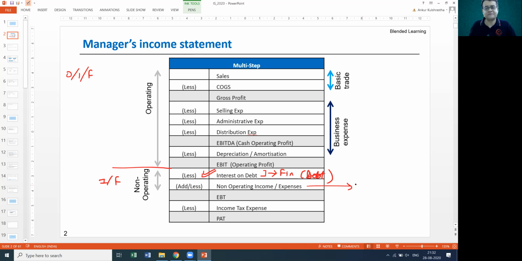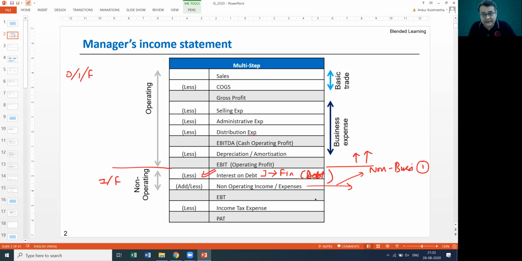This item here is basically any investing income that you have. So you're aware that investing income could be anything related to the non-business. Let's say Rendaxi making investment into mutual funds and selling it at gain. So there is some kind of a gain. It's your gain. It's your income. It must appear in your performance statement. But hey, that's not my main job. So there are two things that you're saying. It's mine, but not my main job. We're differentiating it from the regular business, but nonetheless, we've got to show it here, right? So that's the first category of thing that is going to come as non-operating stuff.